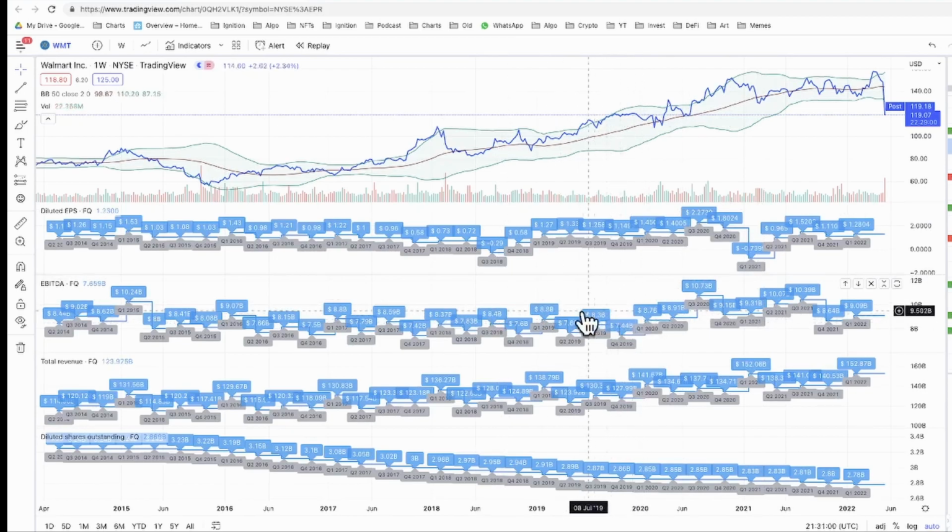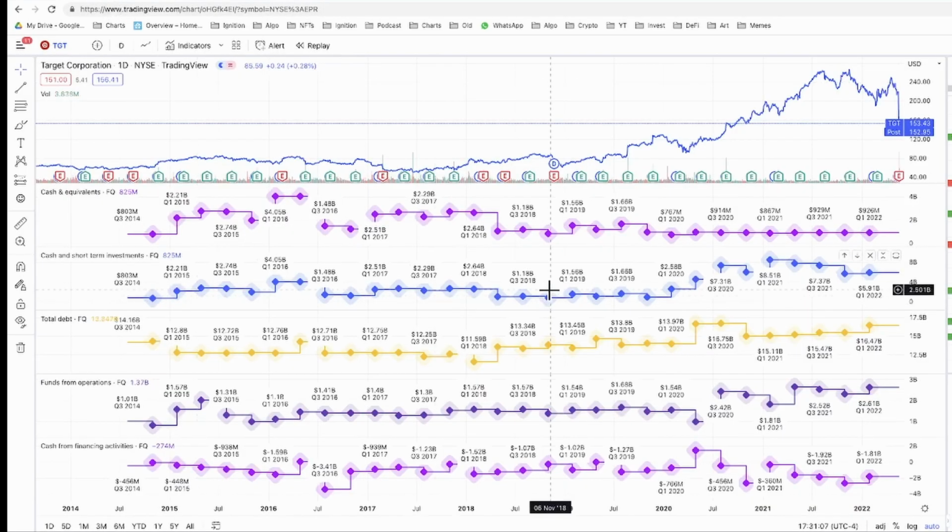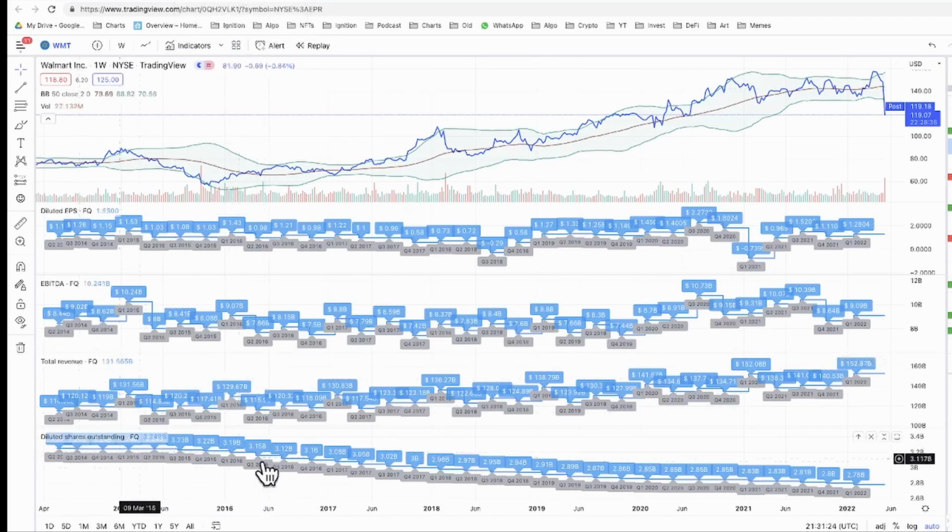Again, none of this is advice, but it's just another metric to look at, and I find this tool to be super helpful. There are plenty of other ways you can use the tool. We'll go over some. You can have views like this one where you put cash, total debt, and then what becomes also interesting for different reasons, funds from operations and from financing. This gets a little bit inside baseball, and we can go through it in detail another time, but this one metric of shares outstanding versus revenue and the stock price can tell you a lot.